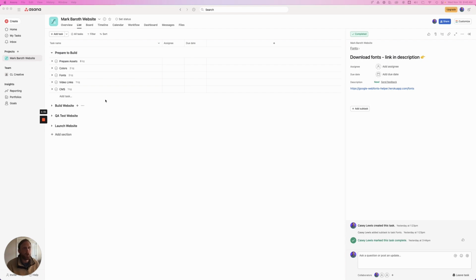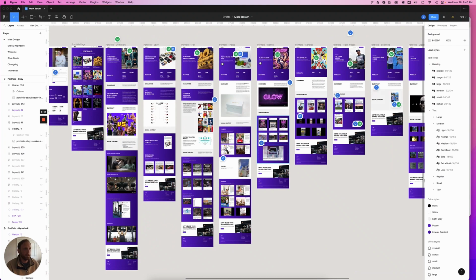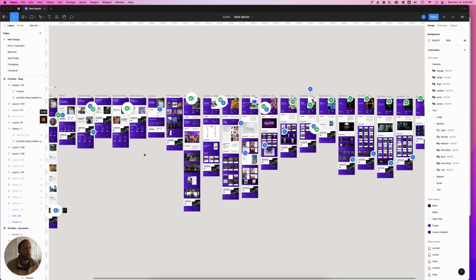It's going to grow over time, but I'll show you the project here in Figma. It's a portfolio website for one of my clients. We've already done the design work, and I feel that making sure you have most of the design work done on the front end is really crucial for a successful project. The last thing you want to do is be changing out whole pages and whole collections in Webflow after you've already spent the time building that out.